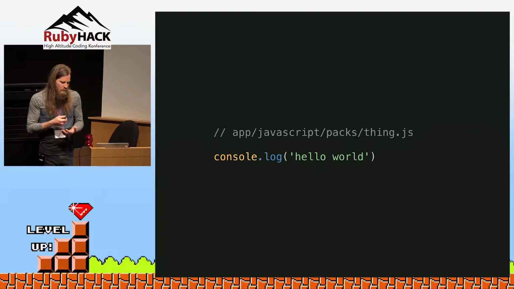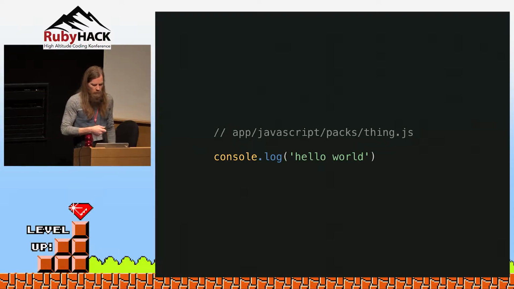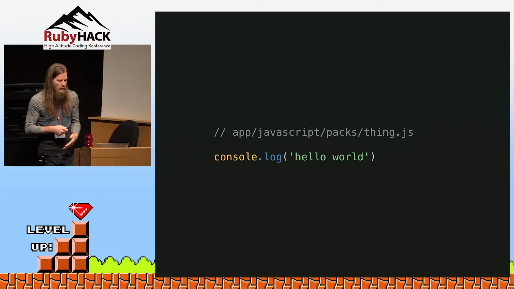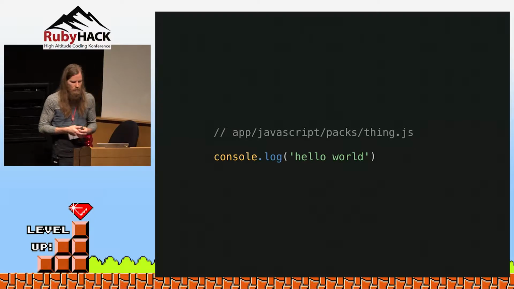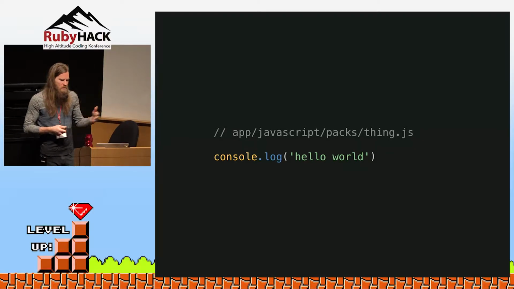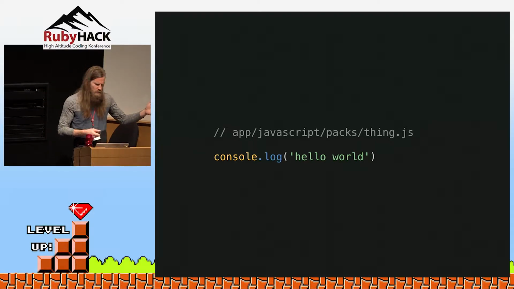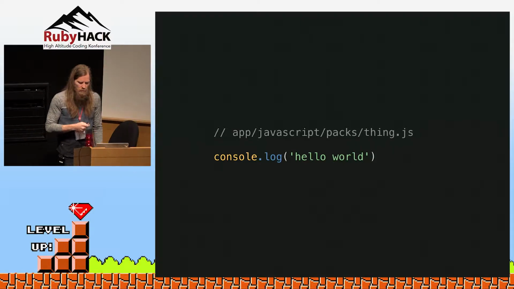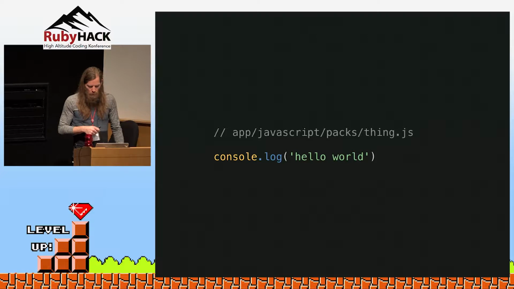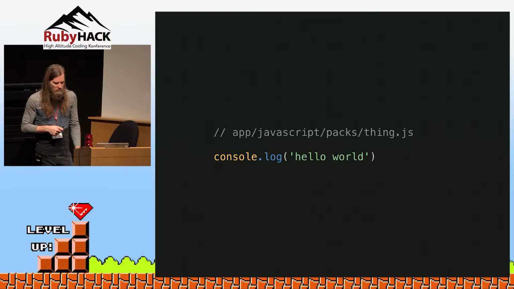To illustrate, let's say we want to use an external JavaScript library within our pack. In order to do this within the asset pipeline, we may have to do one of a few things to get that library into the project and ready for use. Maybe there's a gem that distributes the JavaScript, which always seemed odd to me. Maybe you're still trying to push on with Bower or Bower Rails, even though they officially recommend that you don't.